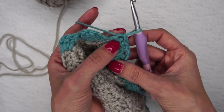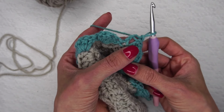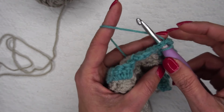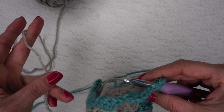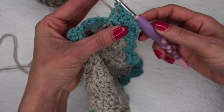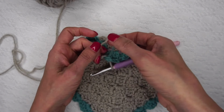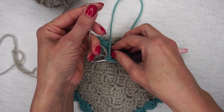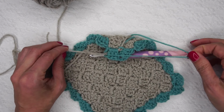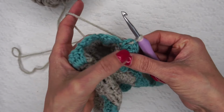So now I am ready to go into the chain space to make my next block. And since I want that to be gray, I'm going to go into that chain space, and I'm going to pull up my gray yarn. I'm going to pull that right on through like a slip stitch, and now I'm going to make a small little knot that I will weave in later, just like this. Lovely. And now I am ready to do a decrease row.